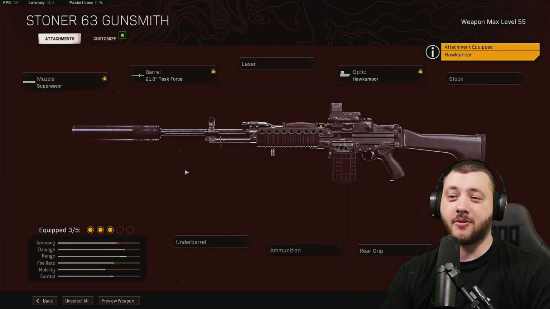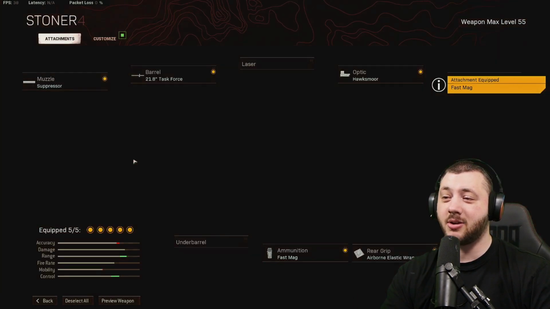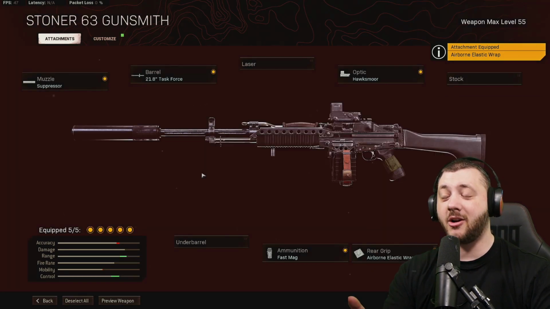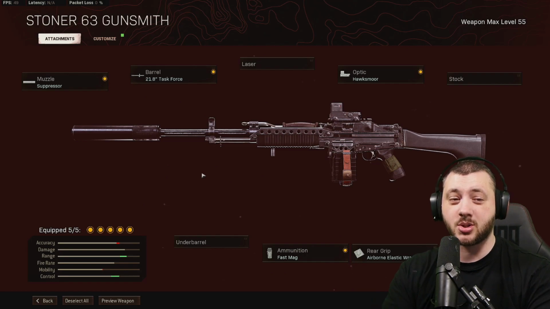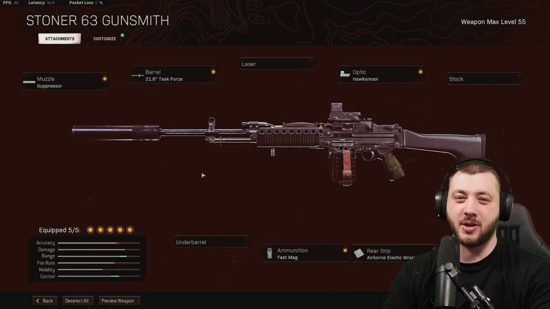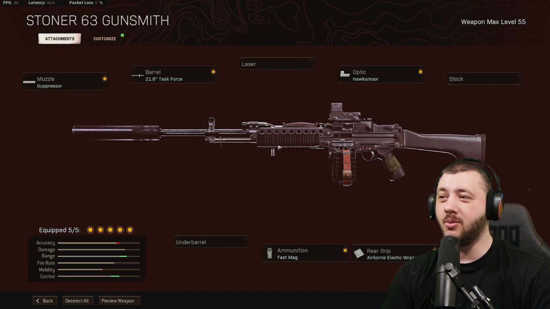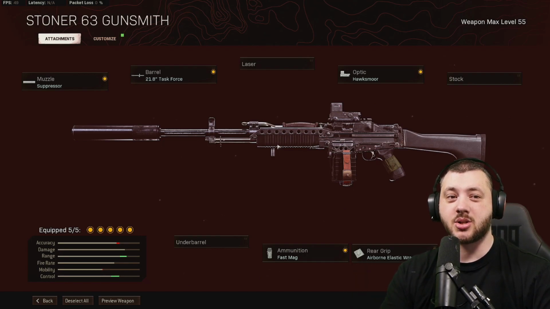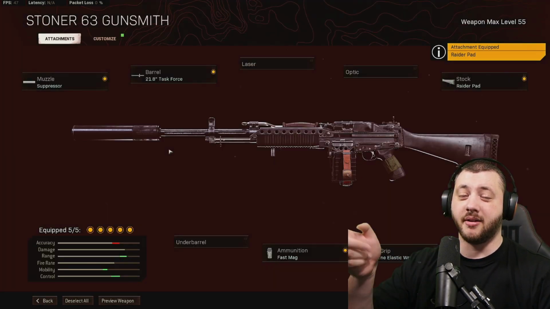I do need a scope for this because I find the iron sights absolutely atrocious. Fast Mags coming on, and last but not least, the Airborne Elastic Wrap. Very good ADS time. This is though more for medium to slow snipers, so everything from the HDR to the Pelington, SBR, Tundra, and so on. But I would not play this with the Kar98 or Swiss K31, because you're moving relatively slow with the Stoner, so you're going to be a slower sniper player. If you can play this without a sight, boom, Raider Stock on, let's go.